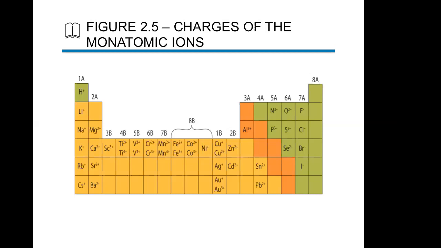With that system, when we have an element that is in the middle, then we would put a Roman numeral after it. So if I have a titanium with a 2+ charge, when I'm naming something that has titanium in it, then I would say titanium, Roman numeral 2, and then whatever it's combined with. So if it were TiCl2, then I would say titanium, Roman numeral 2, chloride. If it were titanium with a +4 charge, then I would say titanium, Roman numeral 4, chloride.